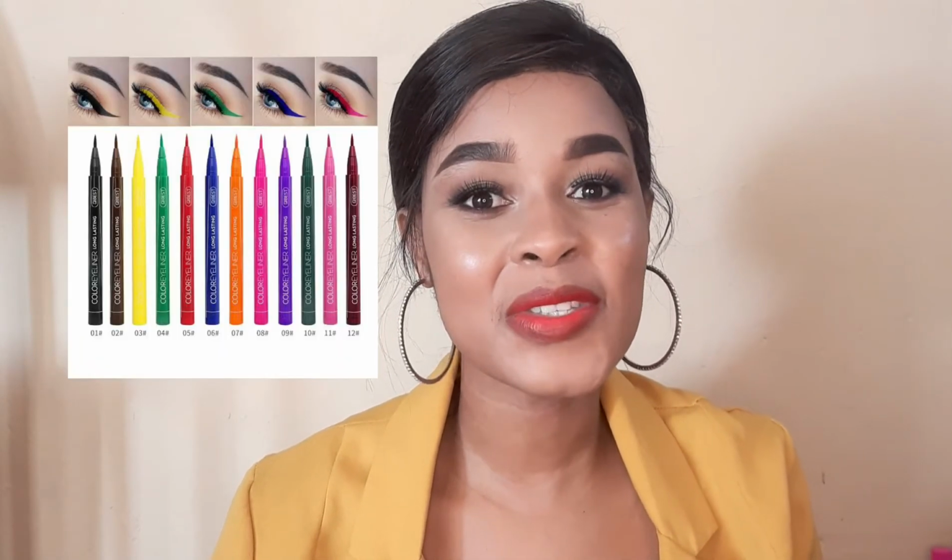So yeah, I would suggest that you invest in a quality product. You can go for the drugstore ones, maybe your Maybellines or your Essence products. Those ones would really work, because the one that I had previously was by Essence and it was great. This one doesn't work. So when it comes to eyeliner, the lesson here is to invest in something that is quality. And also I would suggest that you get a black eyeliner. Don't go crazy and start with colors and all of that, because it's a little bit tricky. When it comes to makeup, you have to learn one step at a time. Otherwise, if you do too much, you will look a little bit crazy.